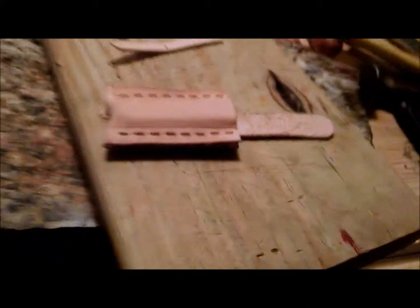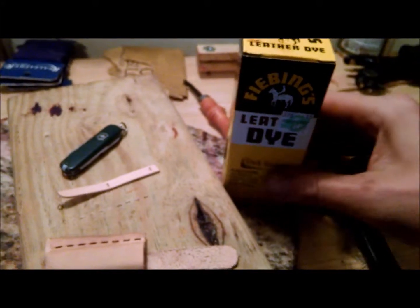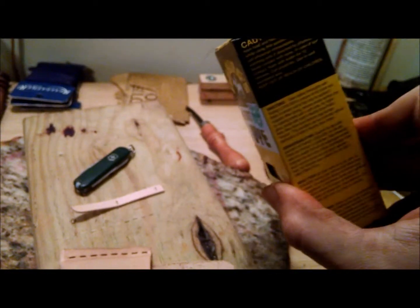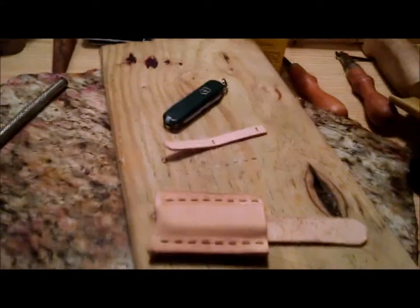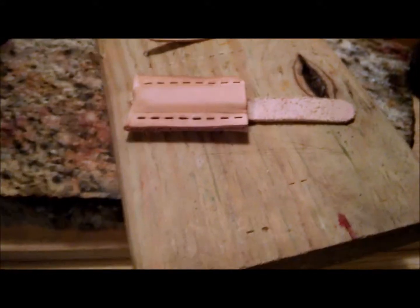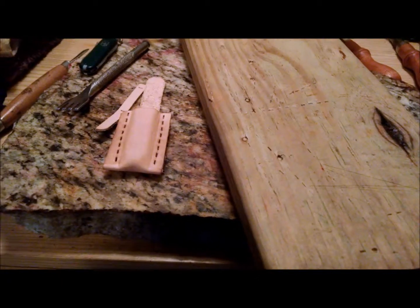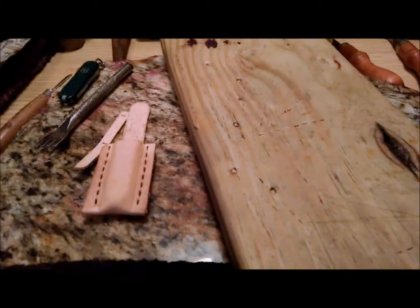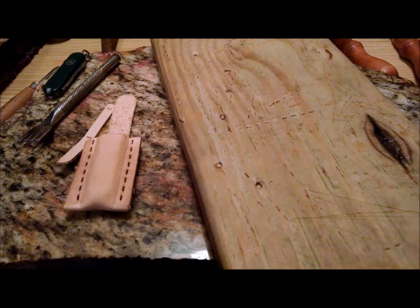Now I'm going to put some dye on it. The dye I'll use is Fiebing's Dark Brown. You can get that at Hobby Lobby now. They started carrying it. They used to only have water-based, but they got the good stuff now. So I'll dye it and let it dry for a minute, and then I'll get to stitching on it. I don't worry about sealer till after I stitch.